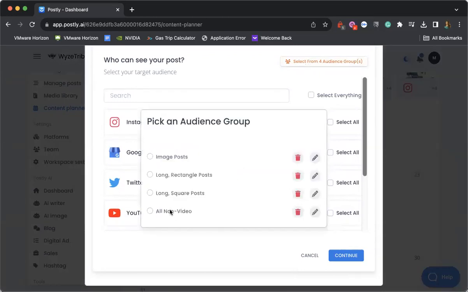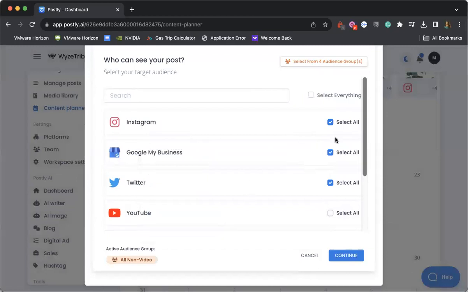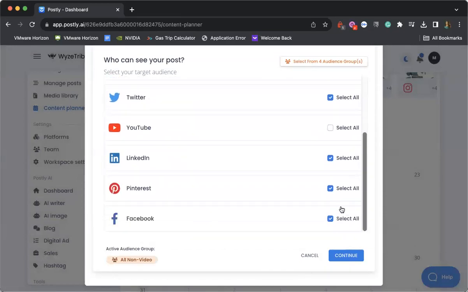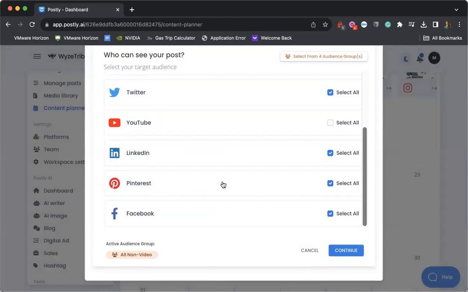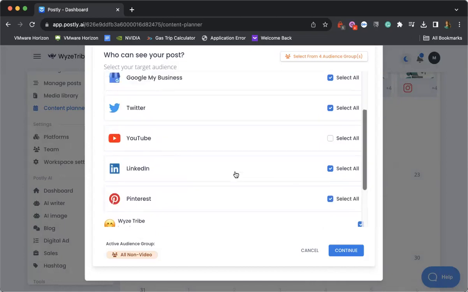So for instance, if I choose this all non-video and click continue, you'll see that everything is selected except for YouTube. Now with Pinterest, it doesn't actually select the board for you, so you have to highlight that yourself.